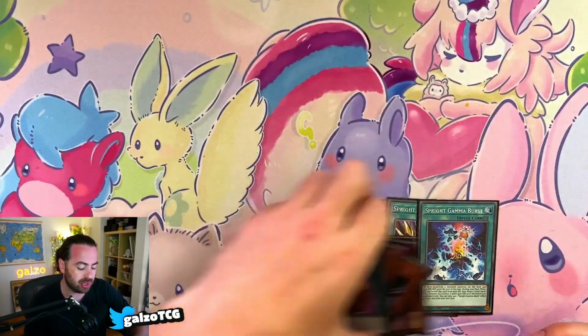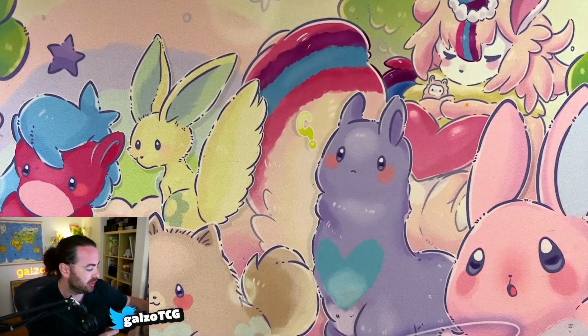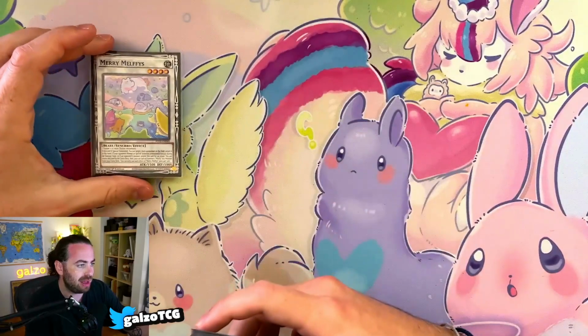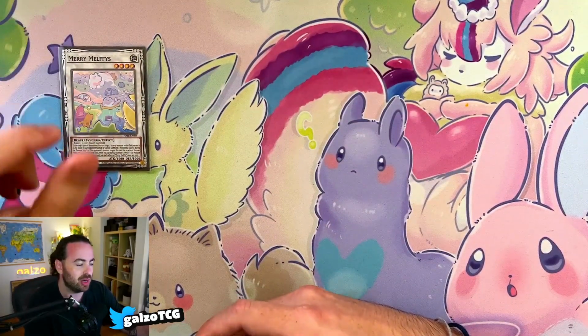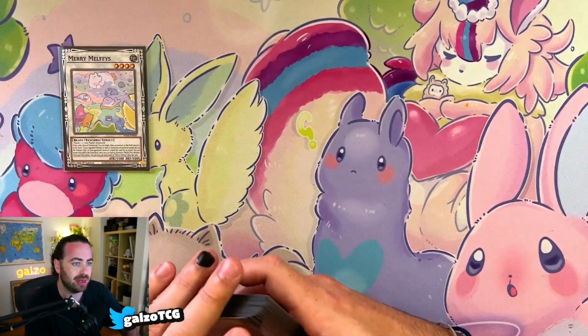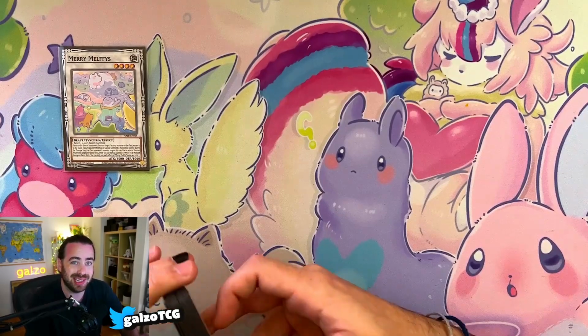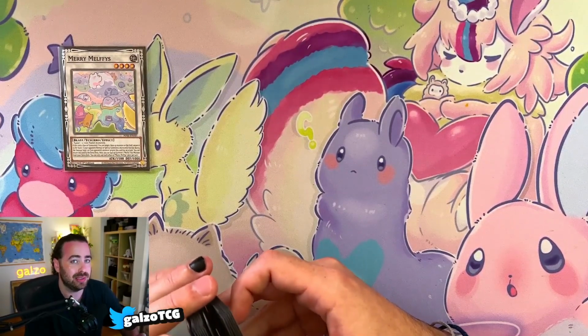So these are all the utility cards, the one-ofs, and the hand traps, and now let's go into the Extra Deck. So for the Melffys, we have Merry Melffys, which when it's summoned, can basically bounce a card to your opponent's hand. It also adds another cool utility effect, but this is the main reason why you want to summon it.